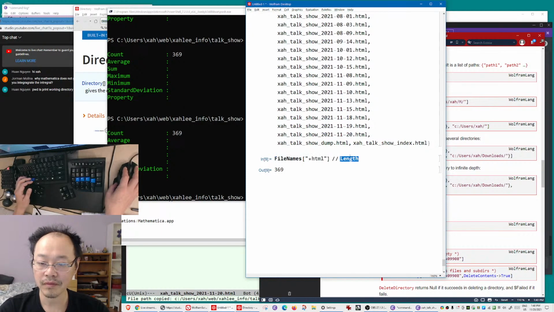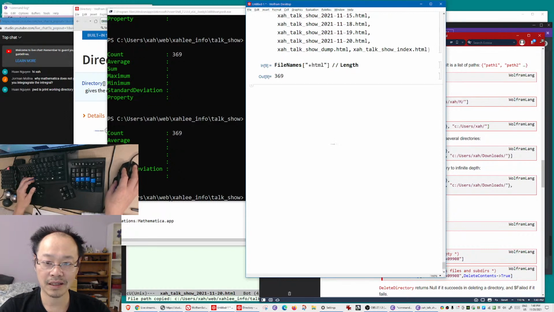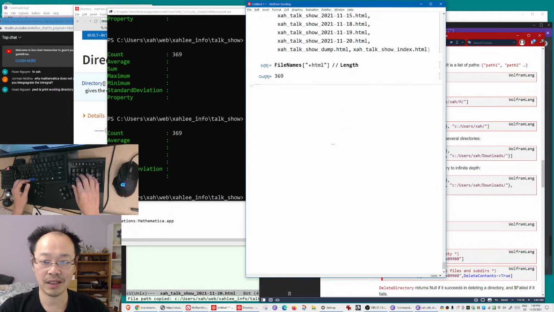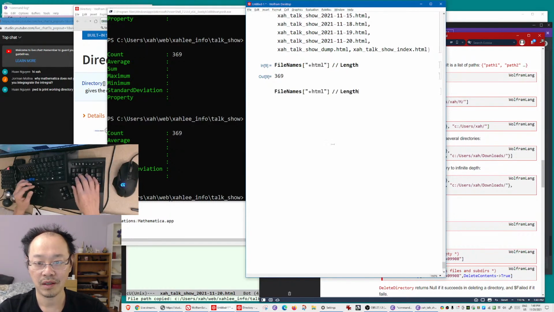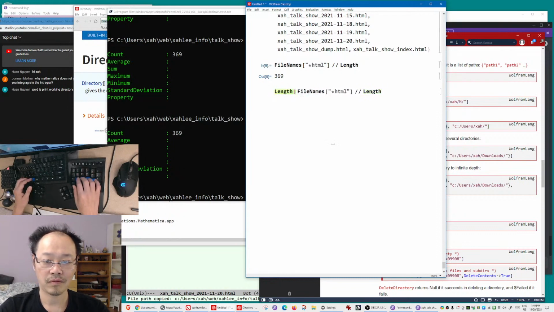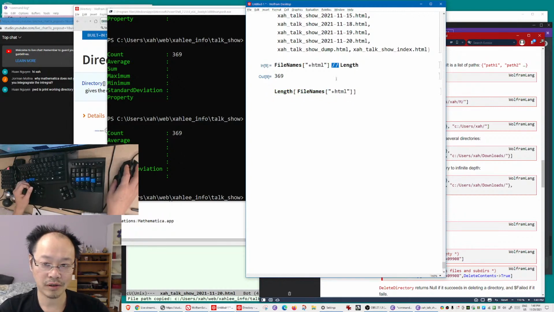Okay. And by the way, that syntax is equivalent. So the above syntax is equivalent to, let me show you. Common questions posted. Okay. So this double slash, FileNames double slash Length, is equivalent to this syntax.